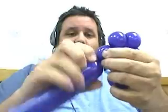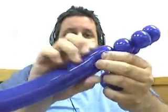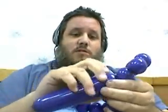Now you notice that I'm only holding on to the 2 pinch twists, and I'm doing that with my pinky and my index finger. And if you actually want to see that process slowed down, I have a tutorial called How to Tie and Twist a Balloon. It shows you how to do that much more in slow motion. The reason why I'm not doing this in slow motion is because this is basically an advanced balloon, and I'm assuming that if you're doing this video, you already know the basics. But if you want to learn the basics, they're on my balloon instruction playlist.